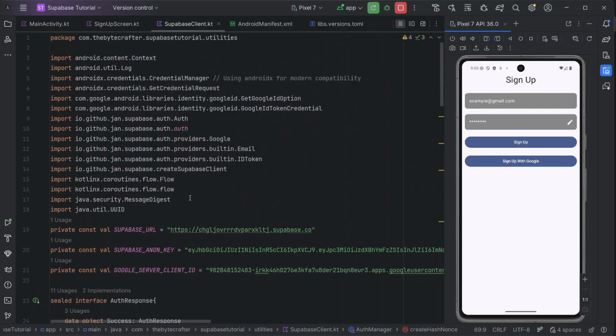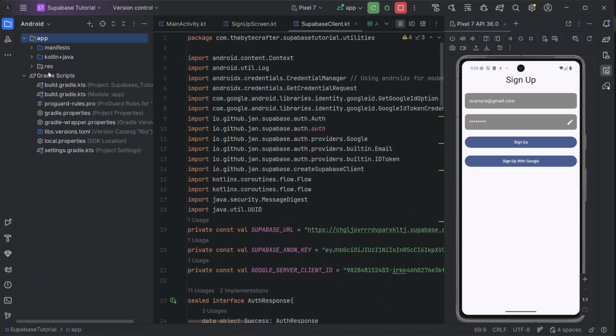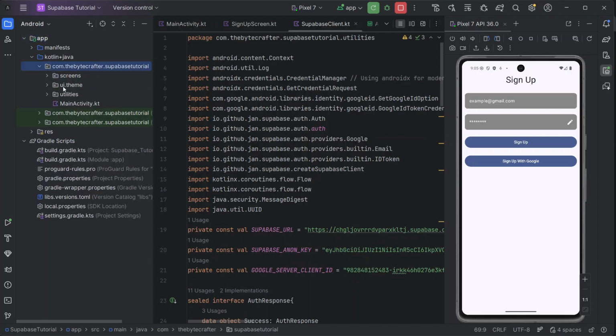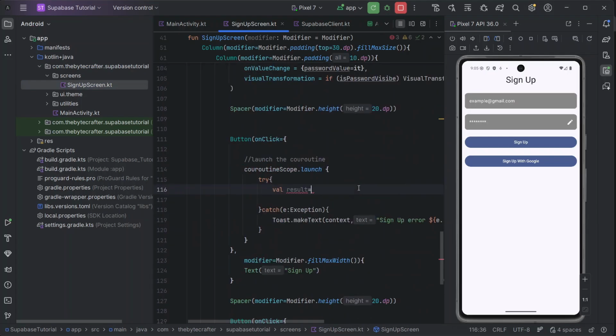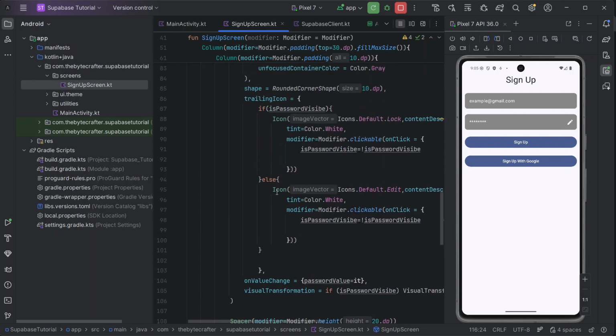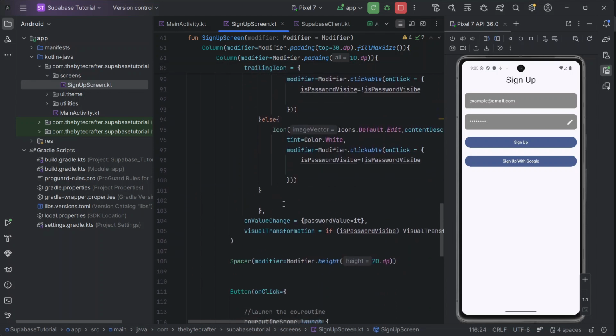So I'm going to go ahead into my main app, to the screens. Let me have this now. In this case, button on click. So I need to call the function that is going to, let's just start easily, this is just with the regular sign up.